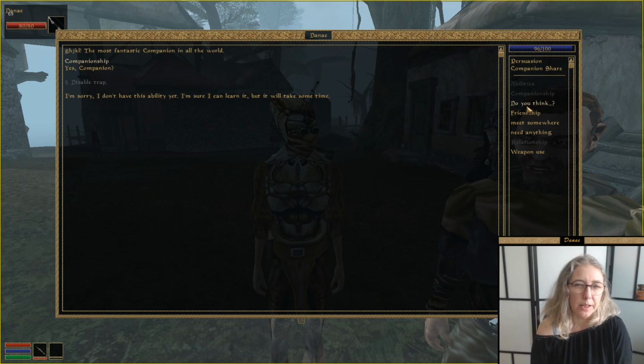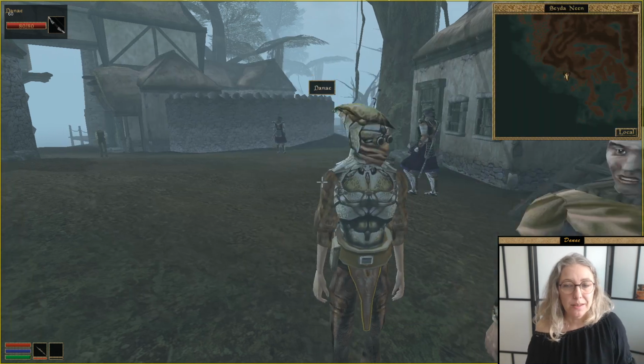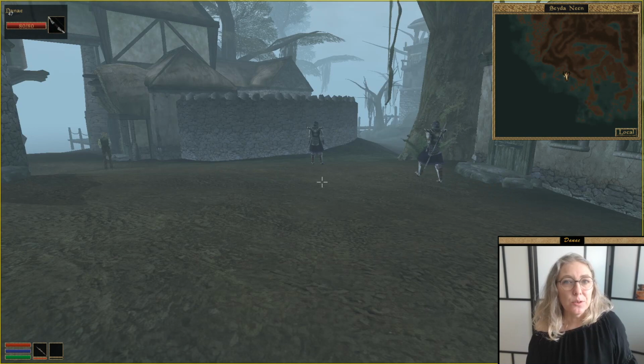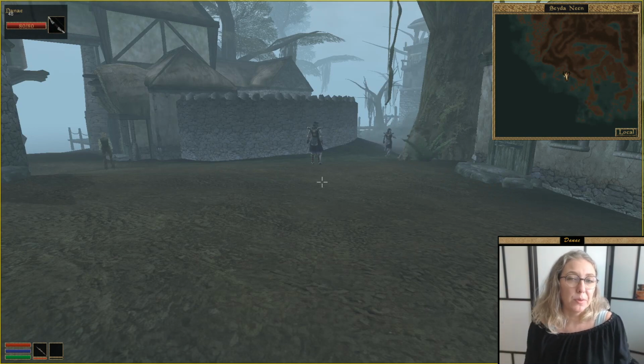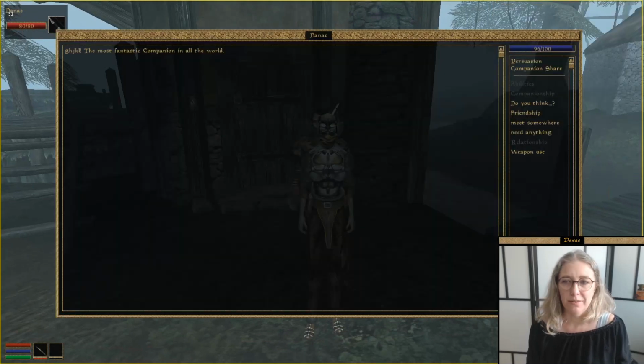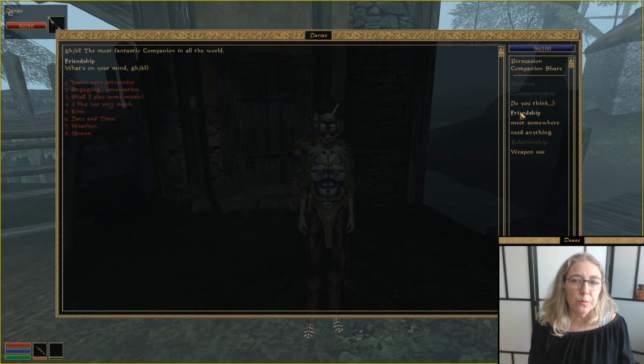Do you think we should go and look at tree stumps in case we can find something in them? And she says, yes. All right then, let's do that. You can ask any sort of yes/no question and have the game decide for you what happens. It's just a little thing, but I like it. The friendship topic, to be honest, is more for role-playing once you've become a companion, but you can get some useful information, especially if you don't have MWSC.